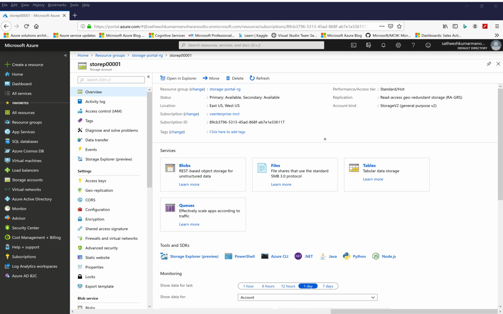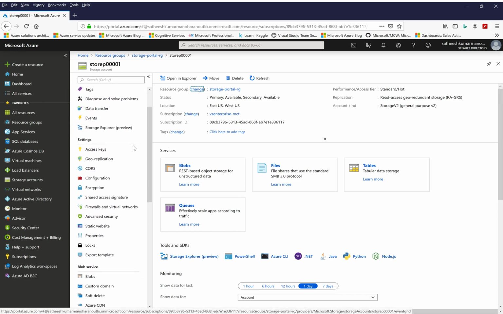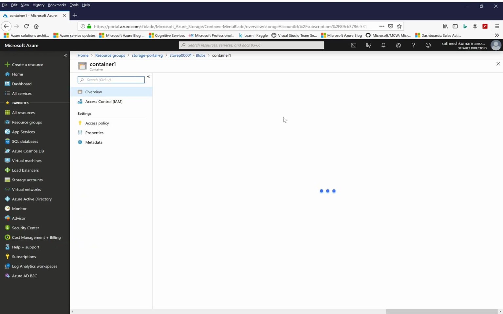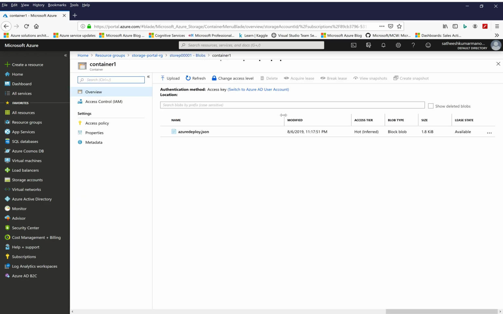Now we are in the Azure portal, and we choose a storage account which is already created, and we'll check that some files exist. Under blobs and under container one, we have a sample file called azuredeploy.json.